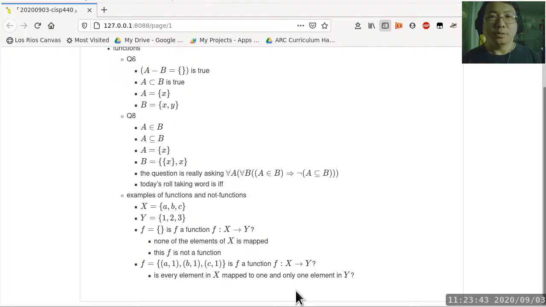It is basically just saying it has to be exactly 1 element in Y. It doesn't say anything about whether that element can be used already. Can 2 things from the domain map to the same thing in the codomain? Absolutely. It doesn't conflict with 1 and only 1, because 1 and only 1 does not say anything about uniqueness.